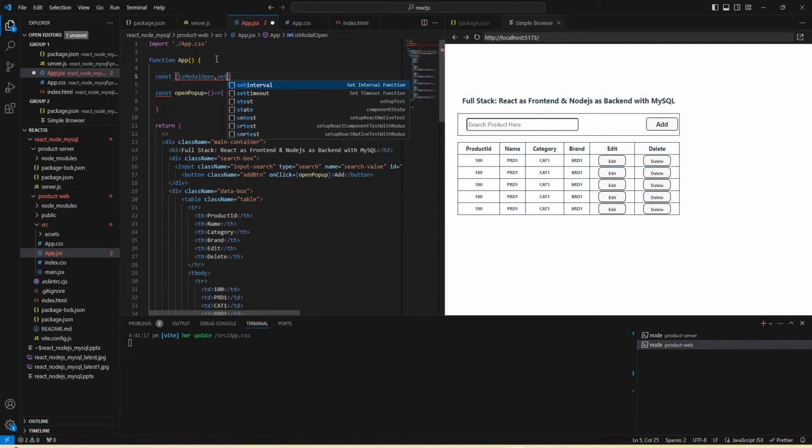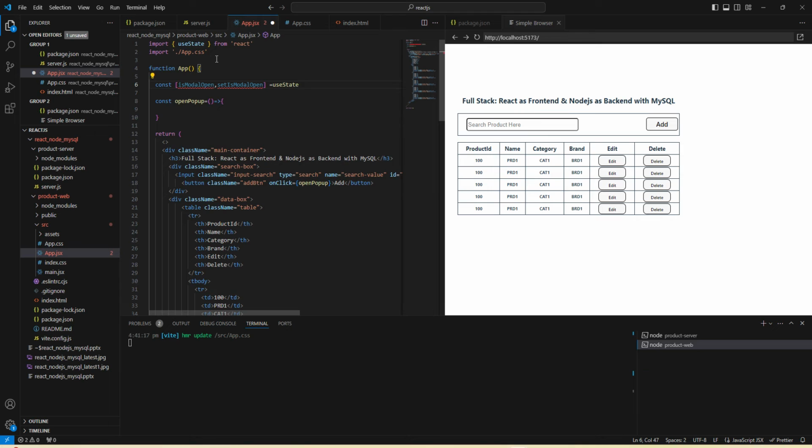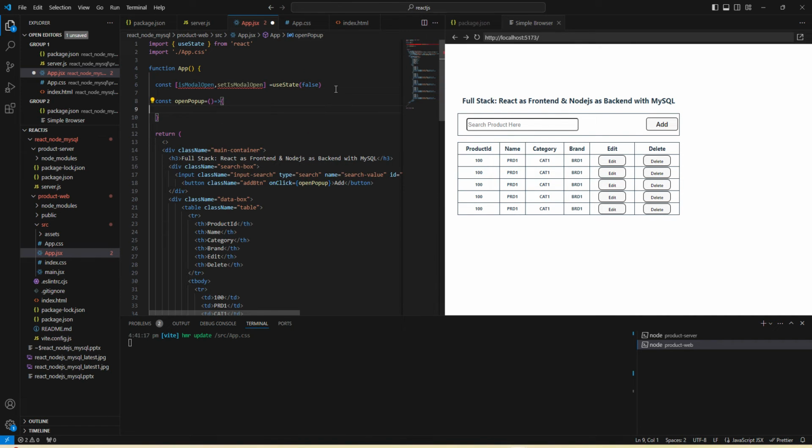Here we can say set modal open, and here we can use state as false. Initially the value is false. Now we can set it to true whenever we open it. Okay, fine.